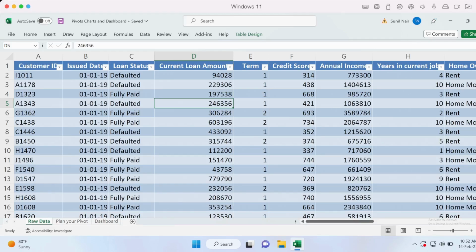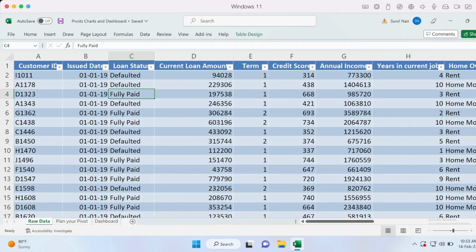So when I teach professionals Excel, I would say 100% of the time they know how to create a pivot table, but the main challenge arrives in how to plan your analysis of the data. So that's where they generally get stuck. So that's what we will be focusing on in this particular video, where we'll be planning how to create a pivot table and then go about it.